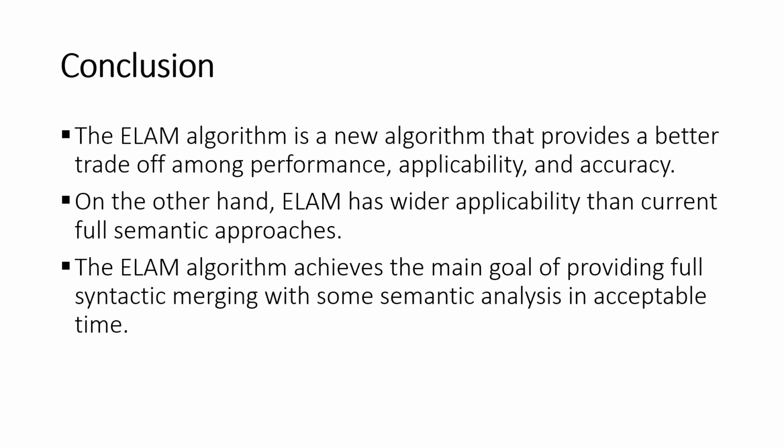The conclusion is that this algorithm is a new algorithm that provides a better trade-off among performance, applicability, and accuracy. Because for merging, the main things we need are performance, accuracy, and applicability. On the other hand, extensible language aware merging has wider applicability than current full semantic approaches. This algorithm achieves the main goal of providing full syntactic merging with some semantic analysis in acceptable time.